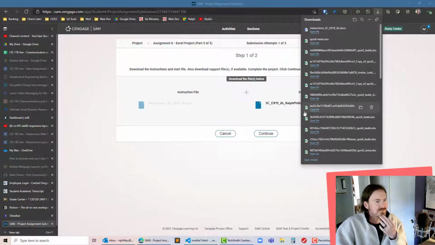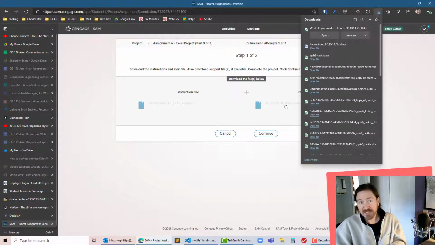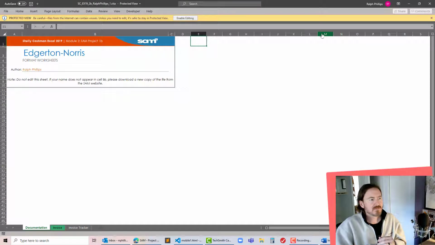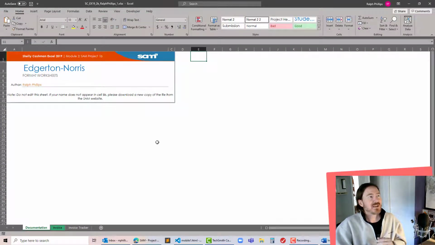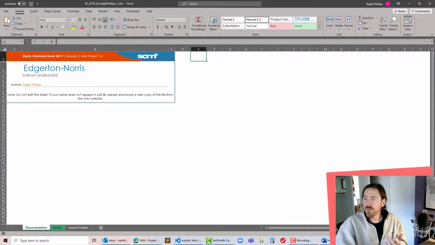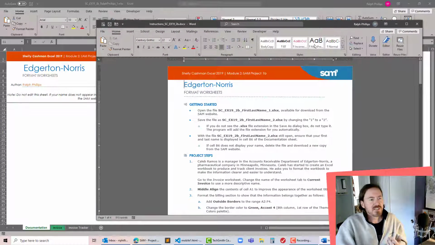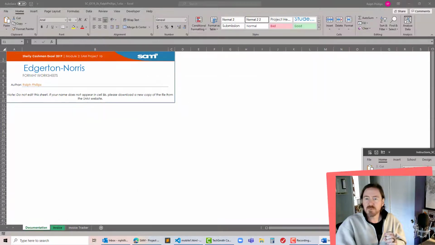And I need this Excel file. That's going to be the main working file. I will go ahead and open that. Enable Editing. Now I know from doing these kinds of things before, in fact it's on the directions of course, when we first start these, one of the first things we're going to do is rename the file, and you're going to change the number 1 to a number 2. So let me go ahead and take a moment to do that.